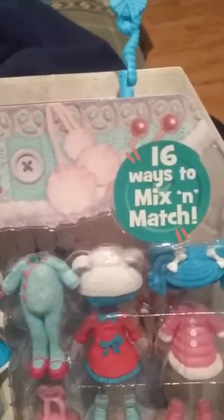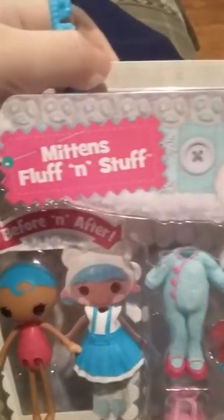And then I like this box because I love its design. I just think it's so cute, and it's going to be hard to open because I don't want to ruin it. But at the same time, to get inside, you gotta ruin it. Maybe I can show you the background later too, once I get them out of the box. And here's the top part of the box, the handle. Ooh, a light went out. Hopefully everyone can still see.